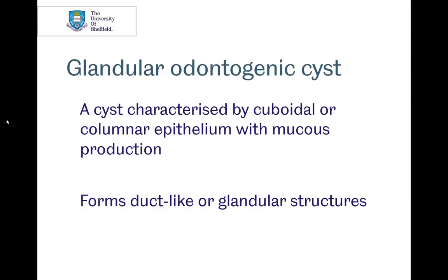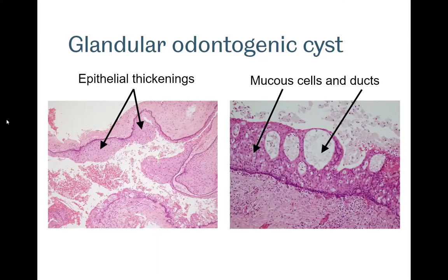Another type of cyst is the glandular odontogenic cyst. And I find this a very interesting cyst because you say, well, how, when you've got odontogenic epithelium, do you get glandular epithelium? And it does just show how amazing odontogenic epithelium is in the various ways in which it can differentiate. In fact, in this case, you get cuboidal or columnar, respiratory, glandular type epithelium, along with the production of mucin. And this cyst has got duct-like or glandular structures within the wall. Very often it will have these focal thickenings that we see in the lateral periodontal cyst, but it's got goblet cells secreting mucin and these duct-like structures within the lining.